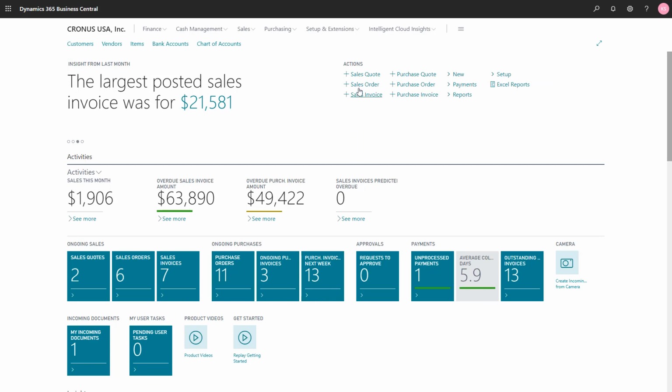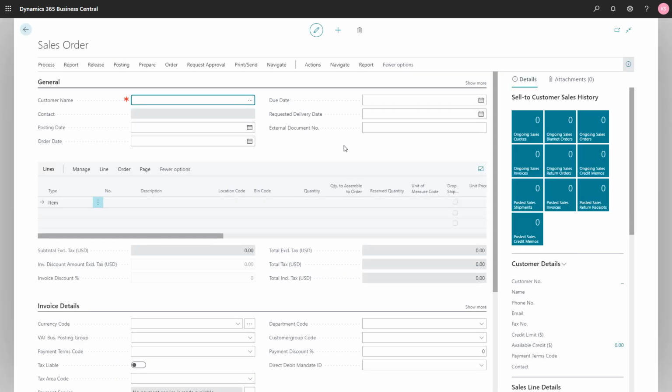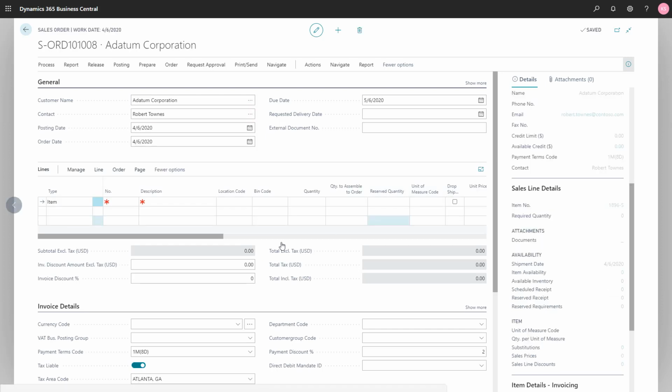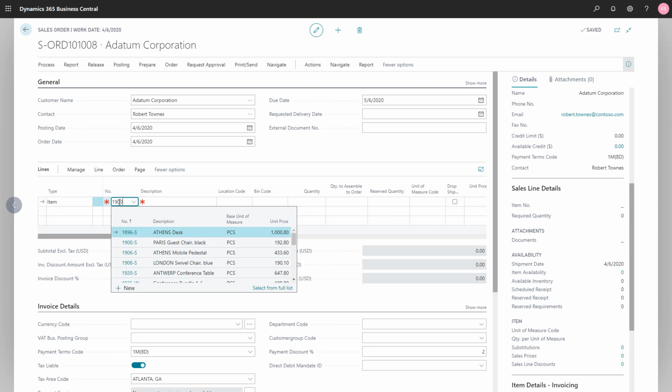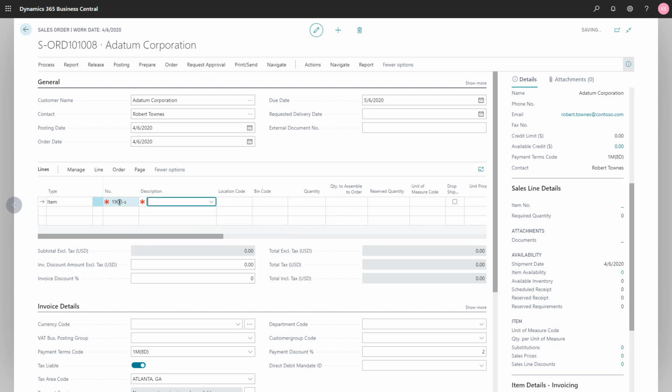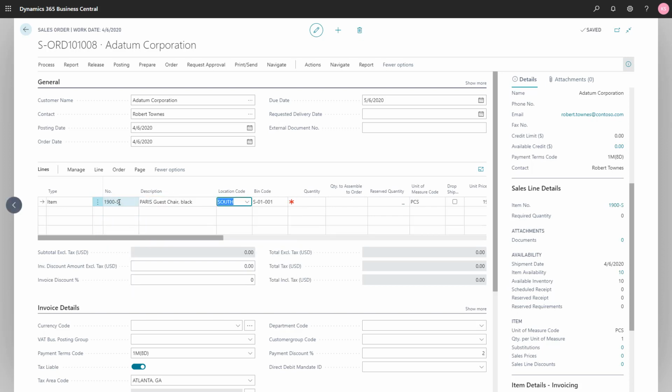So I will go to a new sales order. And first I will sell to customer 10,000. So the customer ordered item 1900-S, the Paris guest chair, location south, and then 4 units.